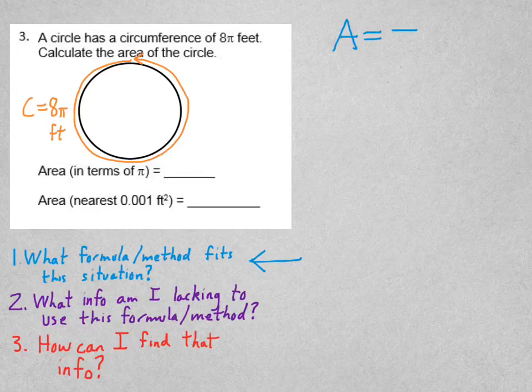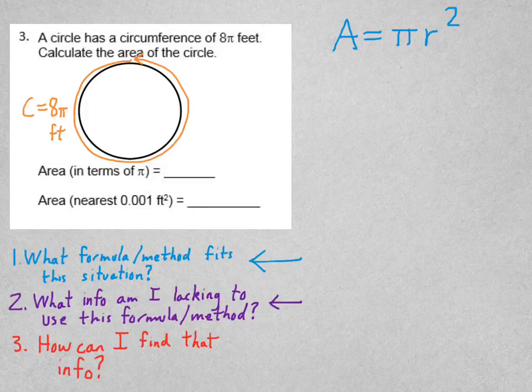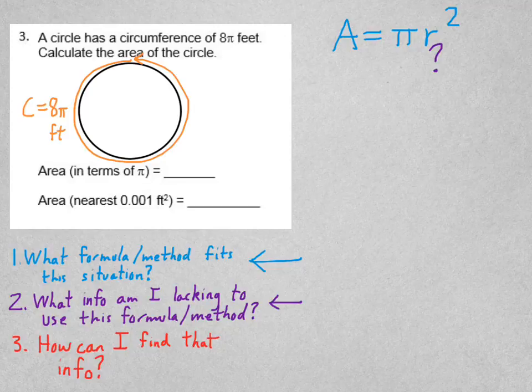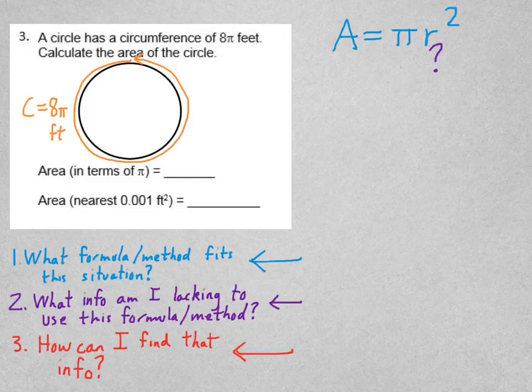What formula or method fits the situation? I want the area of the circle, so that would be area equals pi r squared. And what do I need to find? The only thing I need for this formula is the radius. And of course, I don't have it. Great. Oh, but we can find it, though. So how am I going to get it? Well, the thing is, they only gave us one piece of information. They gave us the circumference. Chances are, we probably got to use it.